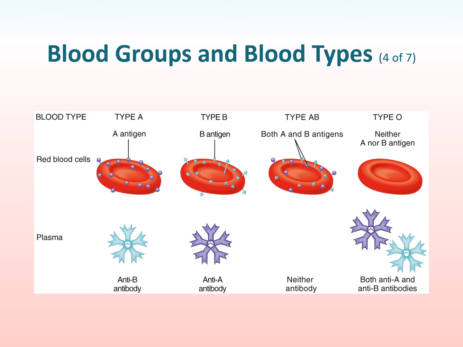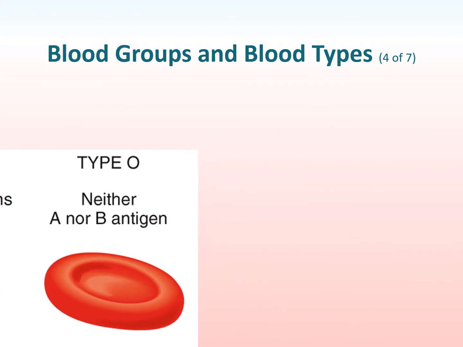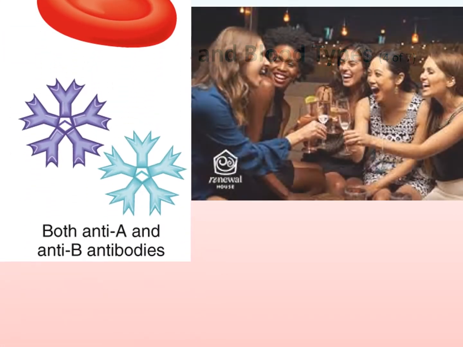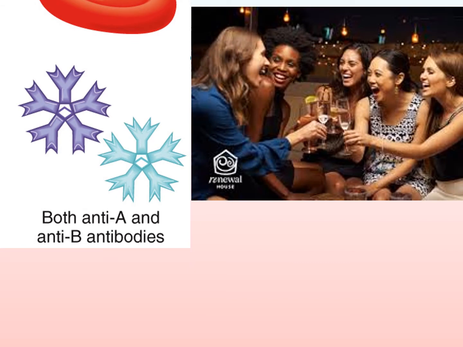I have kind of a funny way of remembering these. First of all, if you have plasma, the plasma would be on top and it would look yellow. So I don't know why they drew the plasma down here, but anyways, let's move on. Think of blood type O like a woman. Let me explain. Imagine ladies' night out. They don't have a mustache, they don't have a beard. This and this are prohibiting men from coming to their ladies' night out.